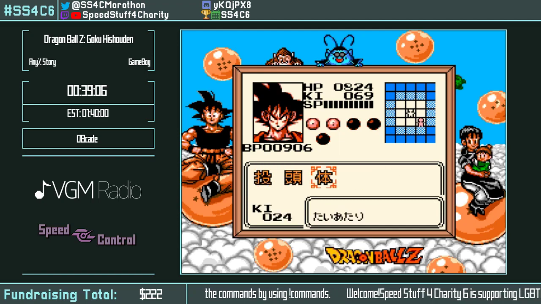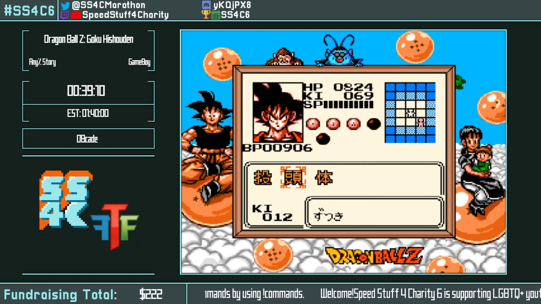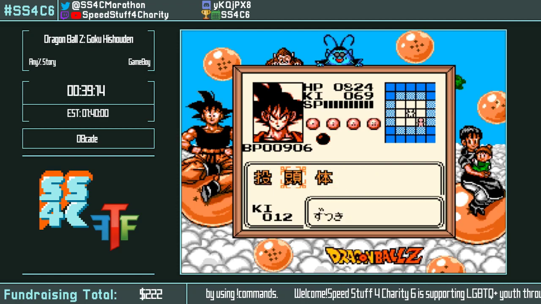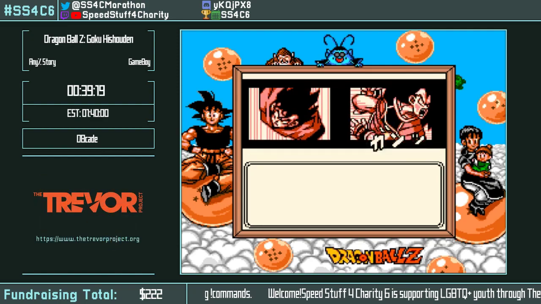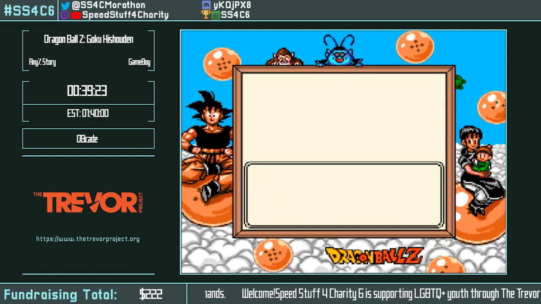Also, it's really easy to make a mistake like I did earlier and use Senzu Bean by accident, or click end turn, and there's no going back. If you make a mistake and you hit end turn, it's too late.